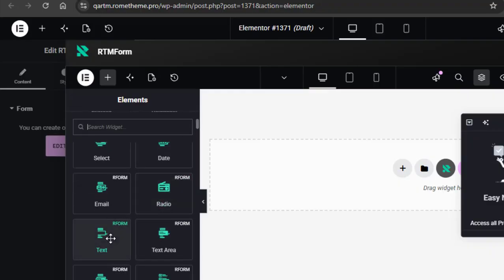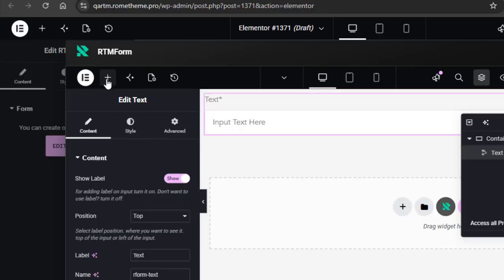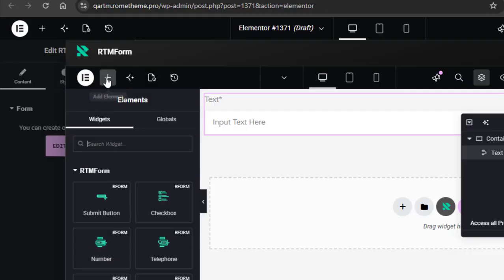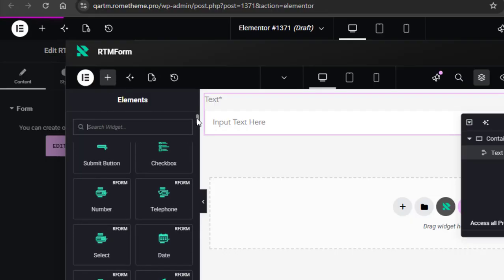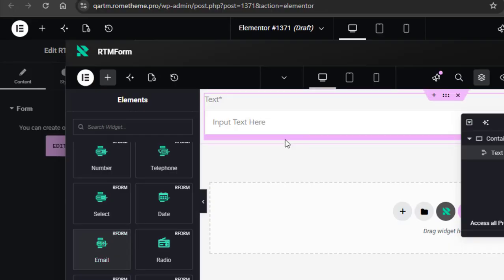First text, after text, email, after email, telephone.